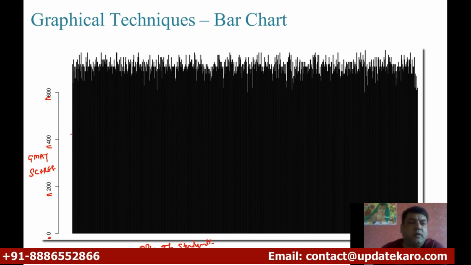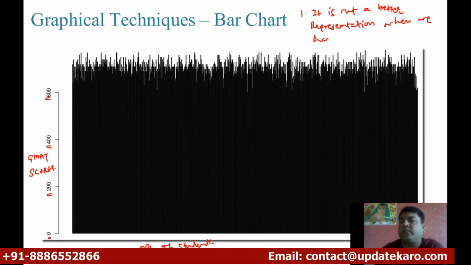So if you see, when we plot a bar plot, first of all, the understanding over here is that it is not a better representation when we have a larger data set, because the 773 observations are just too many for the plot.